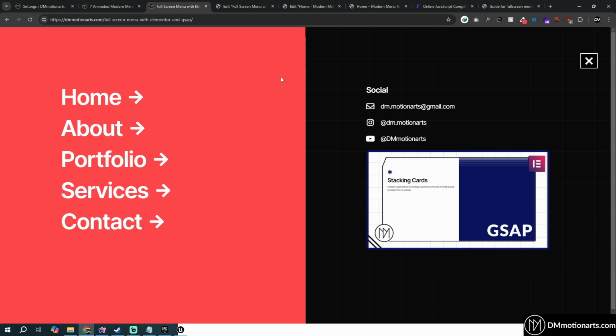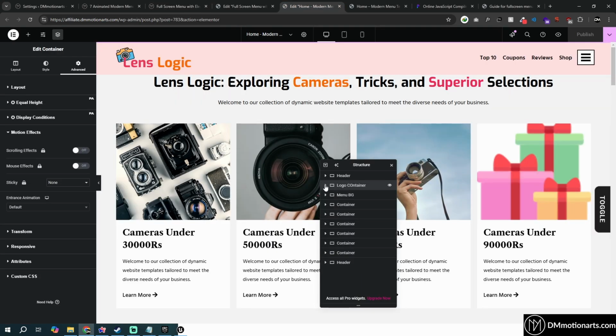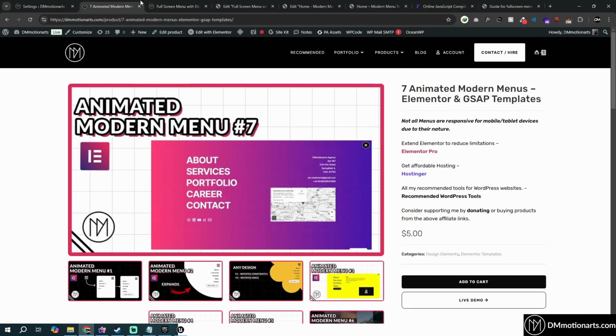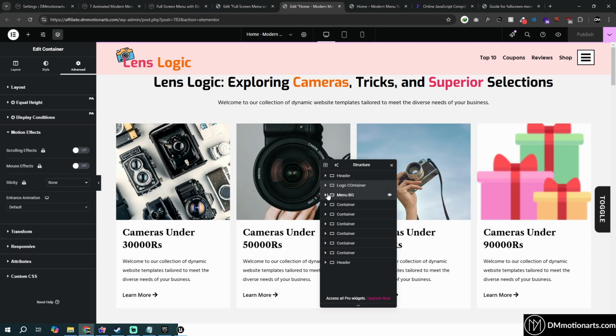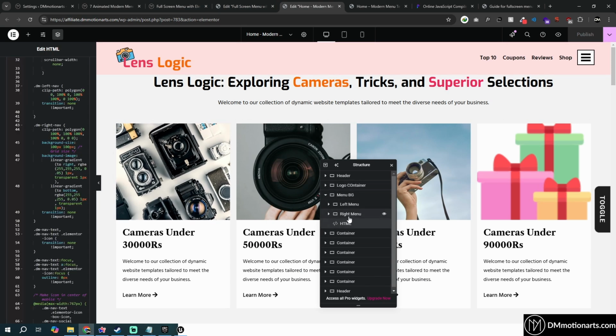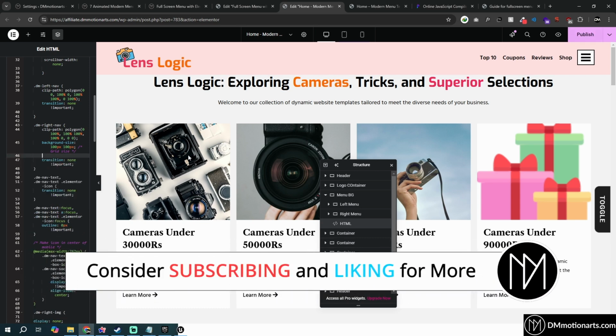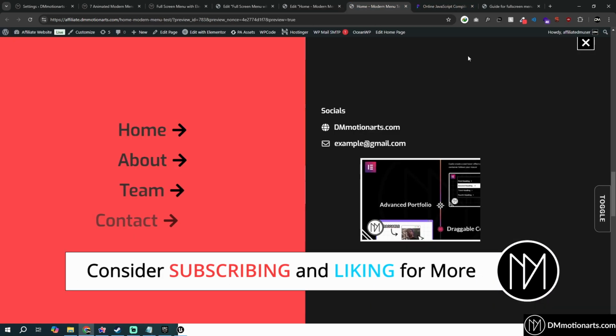And if you want to remove this grid stuff, then you simply need to go into the code. Where is it? In the code. If you want to remove the grid, you could remove this background image part. So if I remove this background image part and then do publish, you could see no grid is showing.